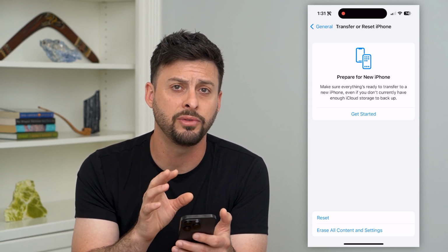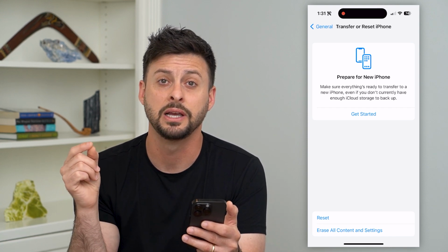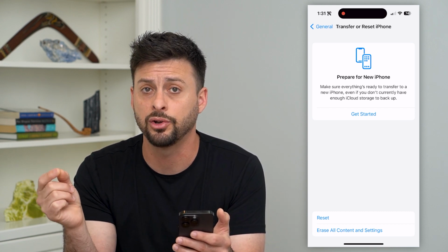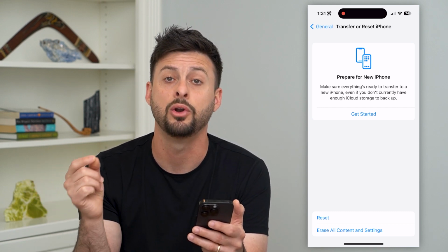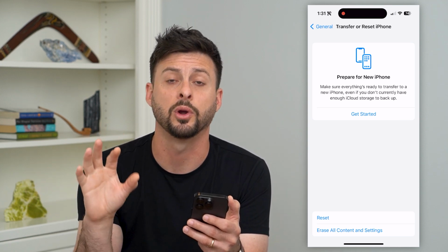Now, if you go through all of these steps, keep in mind there are two different devices, so potentially there's an issue with your car or your firmware in your car, so you might want to get that checked out or check out how you update the firmware associated with the software in your car itself.